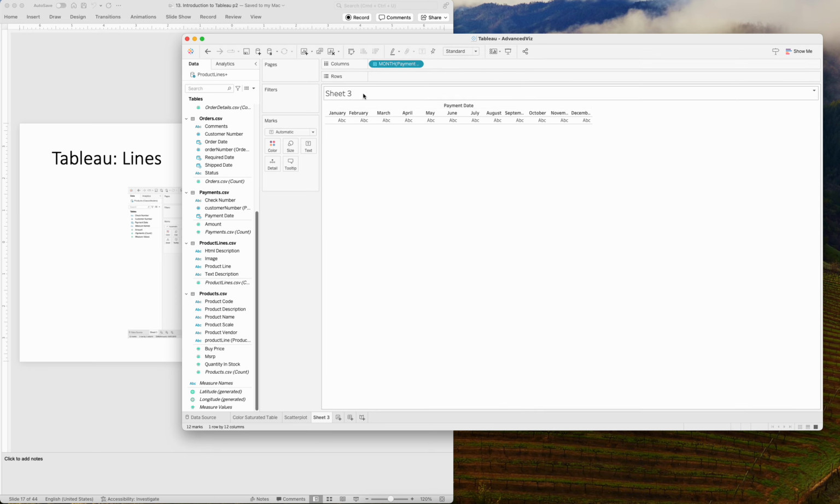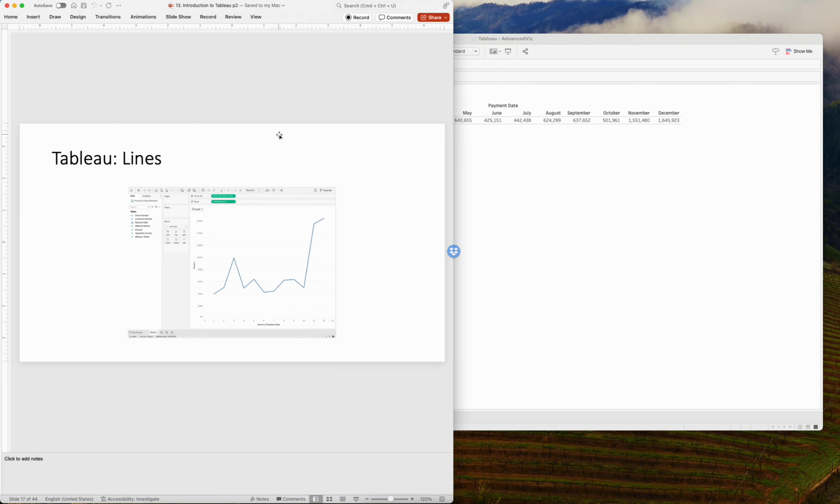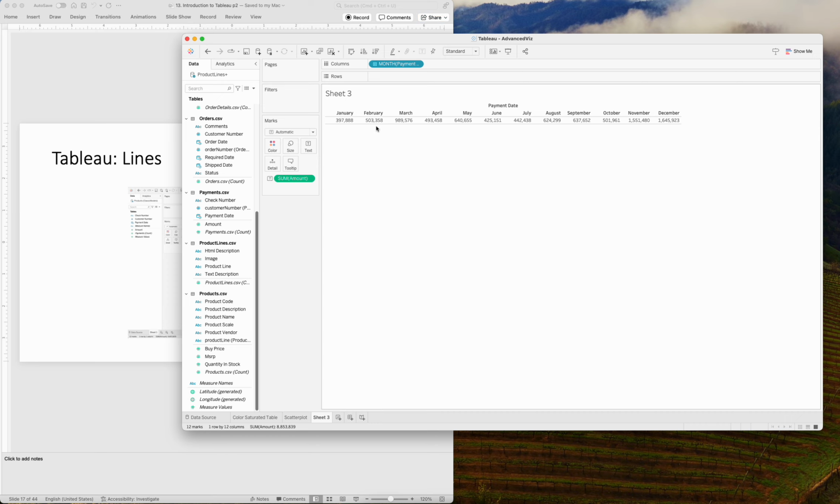In this case I just want to do month of payment date. And so I have month of payment date over here. Then I'm going to take the amount and drop it right in there. This gives me the total amount paid for these specific months, so I have the sum of amount for those different months.